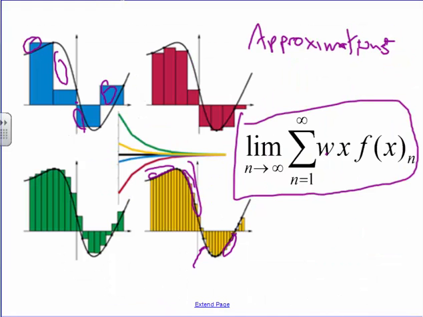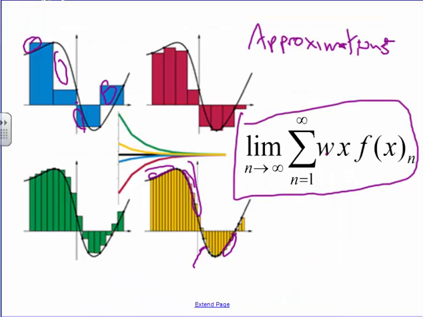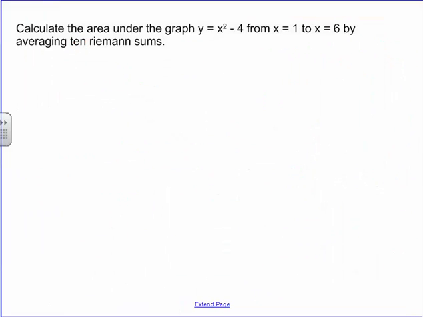And you can kind of see that concept again right here. If I use boxes on one side, and then I shift those exact same boxes over one, this will have maybe a little bit under, this will have a little bit over. Ideally, the amount that's excess right here should be the amount that's over right here. And by summing these, it should be pretty close. Okay, that's essentially the concept.